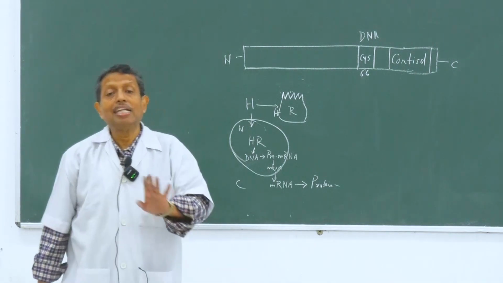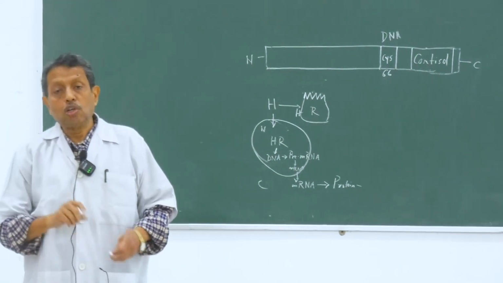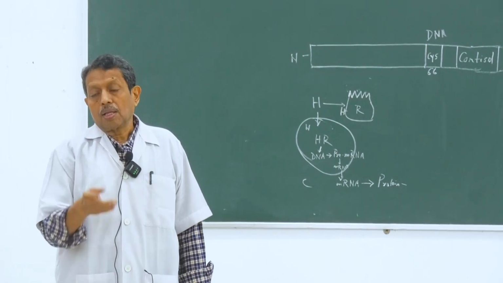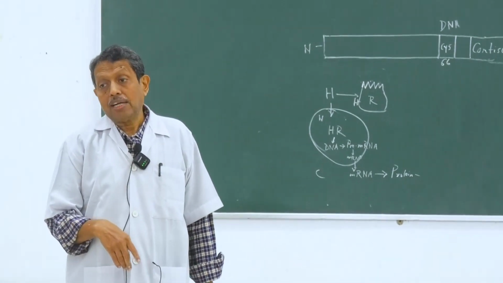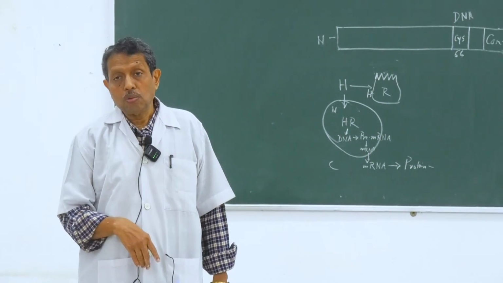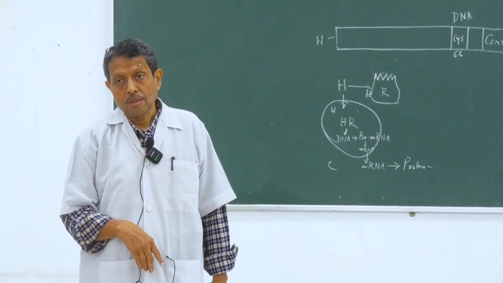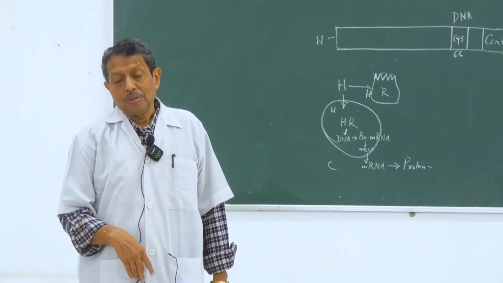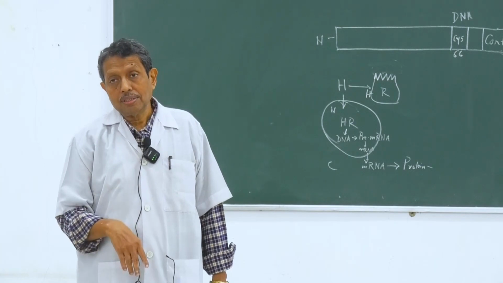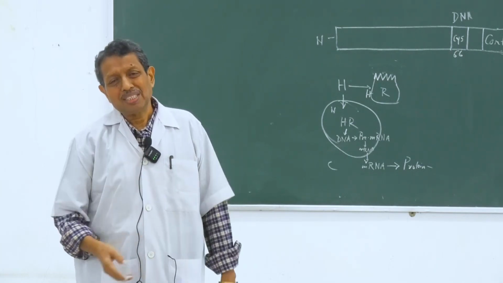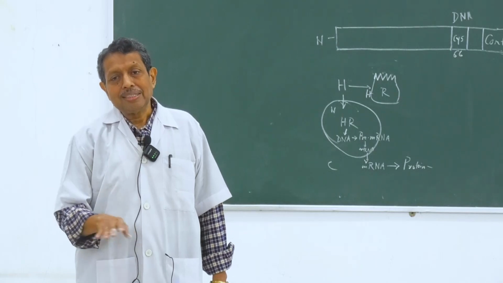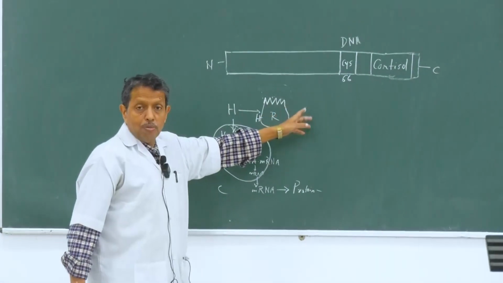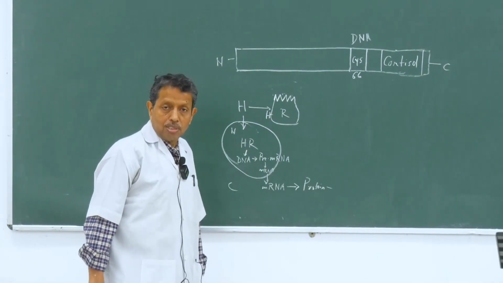In this way, it is the mechanism of action of the lipid soluble ligands. It includes vitamin D, 1,25 dihydroxycholecalciferol, thyroid hormones T3 and T4, cortisol, glucocorticoids, mineralocorticoids, androgens, estrogens, all these are the same things. And these receptors are present not only in human beings but in other animals also.